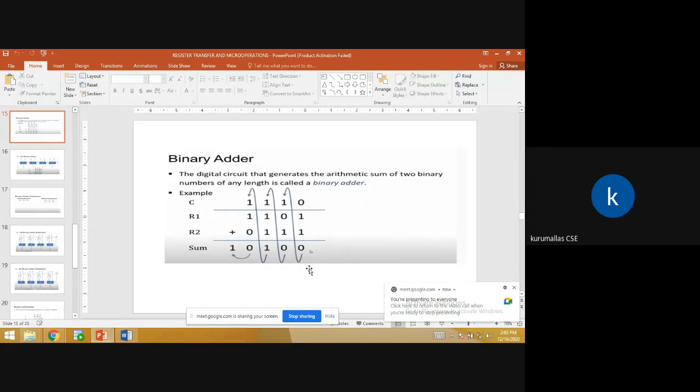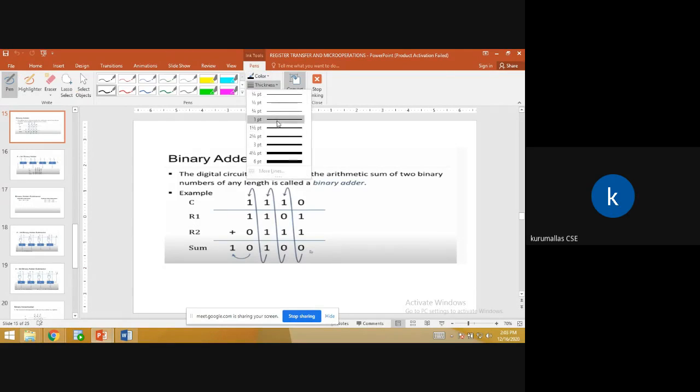Good afternoon. Last class we discussed what a binary adder is and what a 4-bit binary adder and subtractor are. I'll recollect this topic one more time. The binary adder means we know how to add two binary numbers, and we have some carry bit. This is the binary adder.